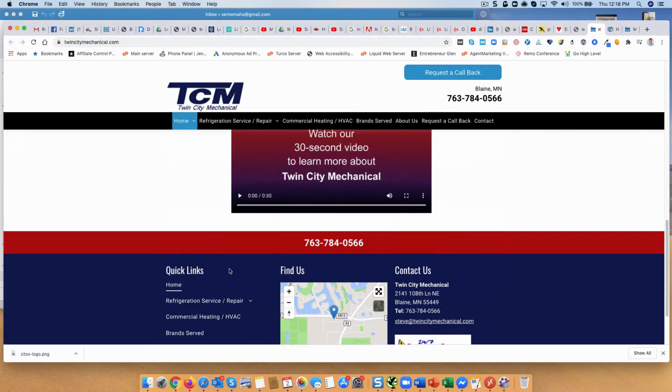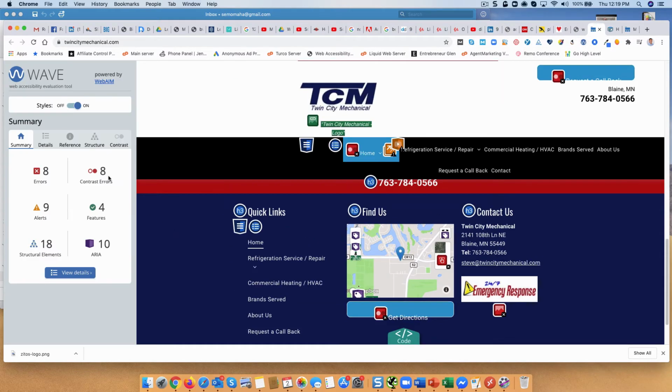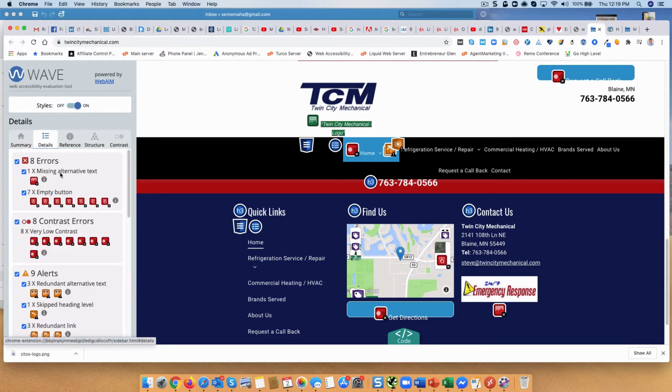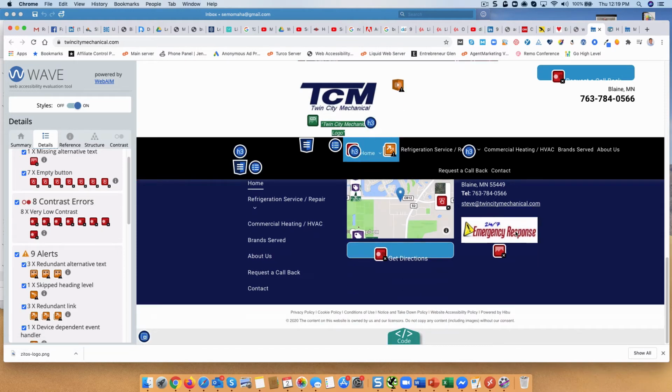Let's take a look at, as we go down here, this stuff down here. This is gray text on a white background. The gray text is never a good idea because you can't tell how much color contrast it has, and it doesn't contrast very well with black or white. So if we go and test it and see what we have as far as contrast errors, this isn't showing up enough contrast.